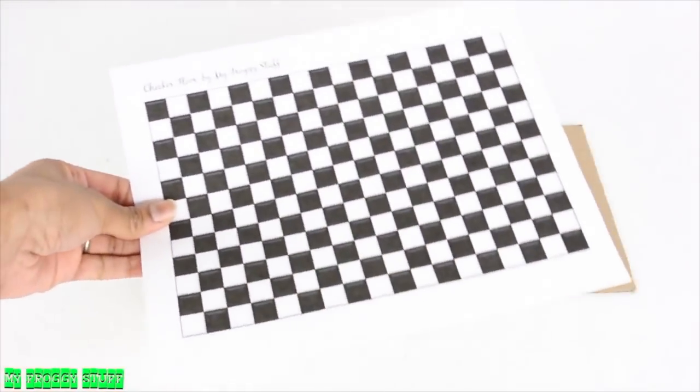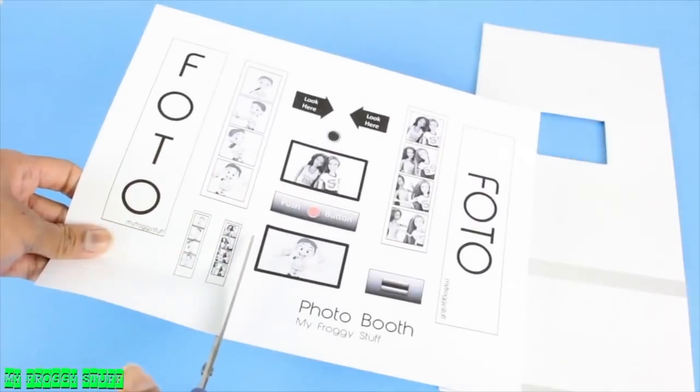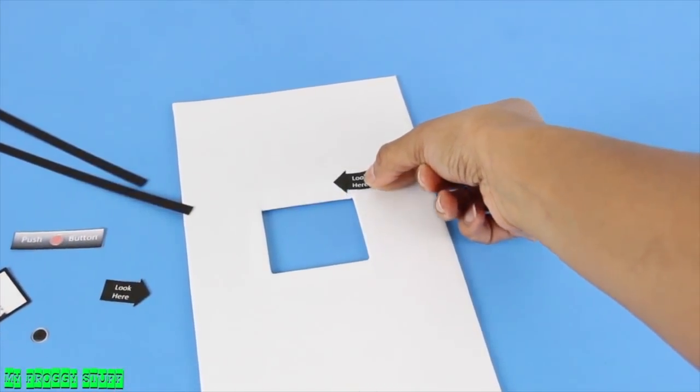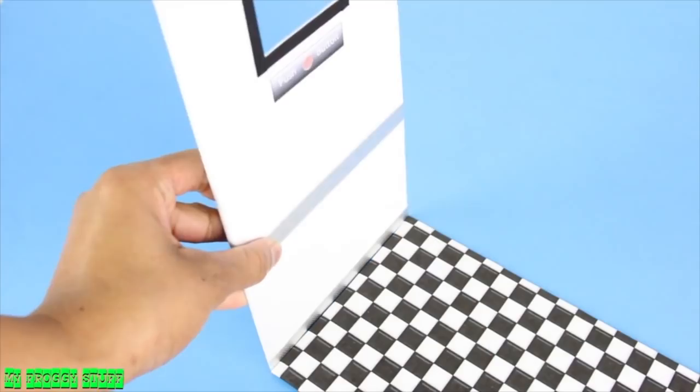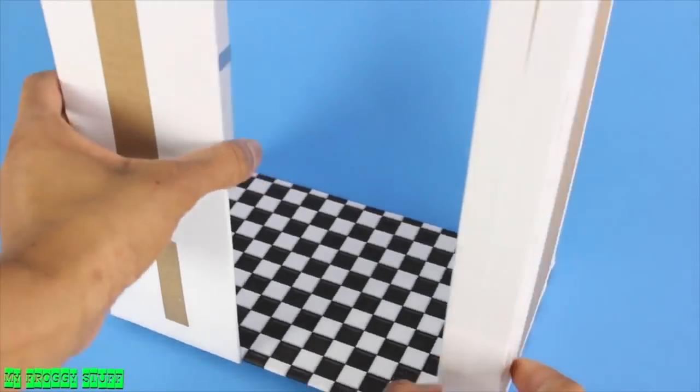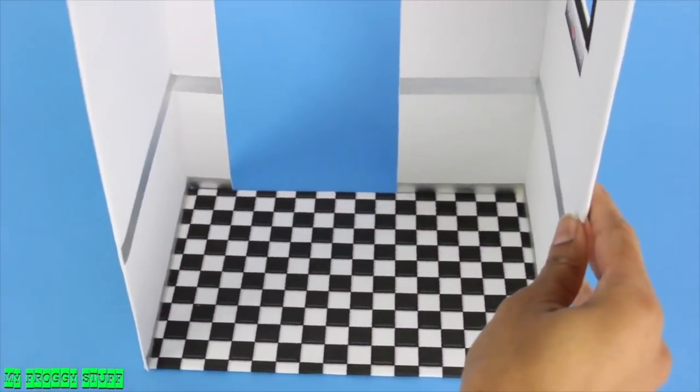We use our checker printable to cover the floor. Cut out the printables from our blog. Glue them onto the wall that has the cutout. Then begin gluing the sides together to form the photo booth where the inside can be seen from the back.